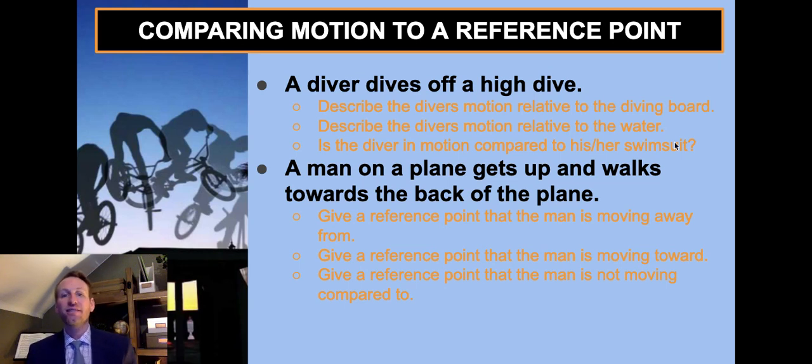All right? So let's go through another example here. A man on a plane gets up and walks towards the back of the plane. So give a reference point that the man is moving away from. Well, as you think about this for a second, I'll give you 1 second to think about it. What could be a reference point that the man is moving away from?